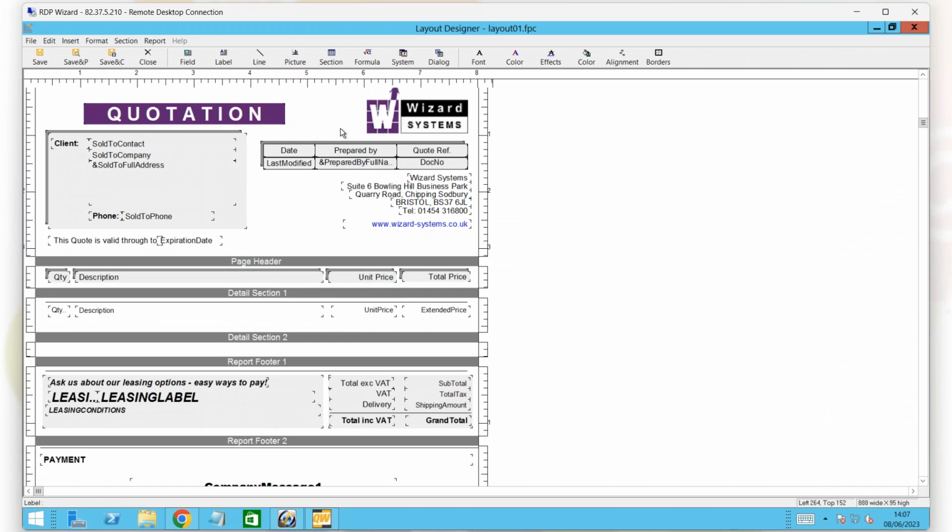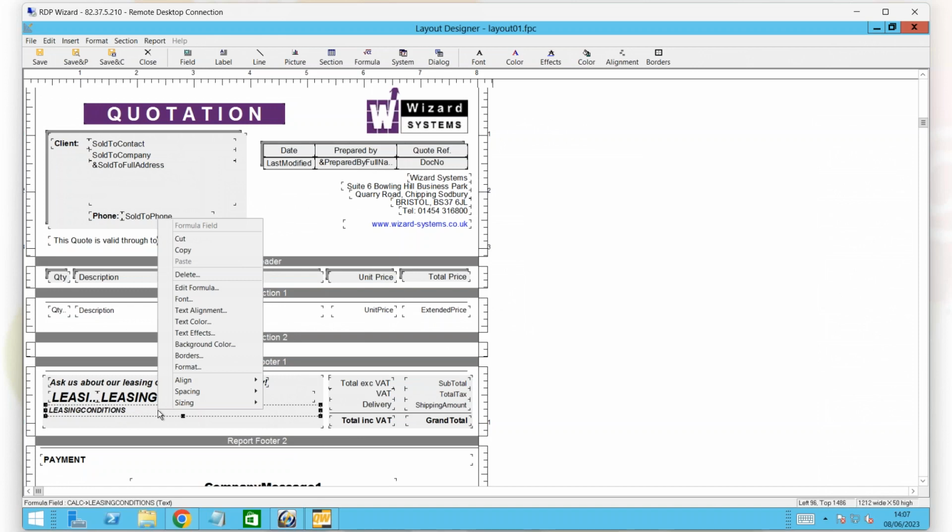You can change your fonts as well. You can add in labels. You can align sets of fields horizontally, vertically, centrally. You can also, as I said in the opening, be quite clever with inserting formulas. So here's one that I created earlier, this little formula here, those handles around it. If I just right click, I can then amend that selected item.